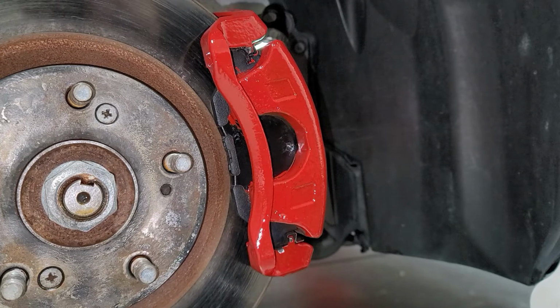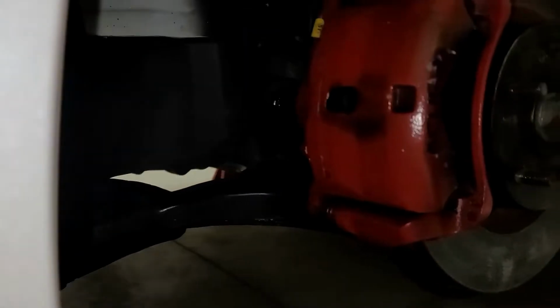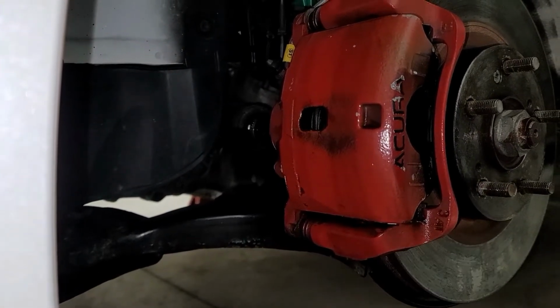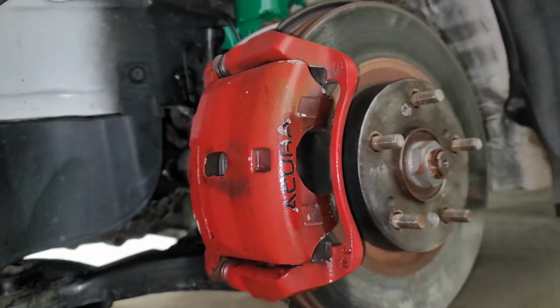So now we're gonna move over to the other side where I think you guys are gonna see the biggest difference. This one is the caliper that was painted with spray paint, and it looks absolutely terrible. So we're gonna start tackling this side.